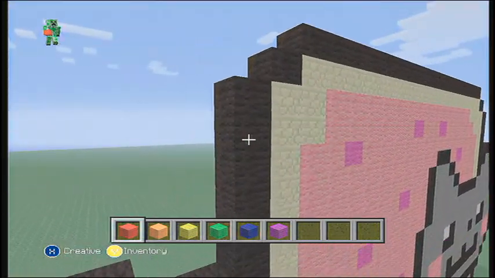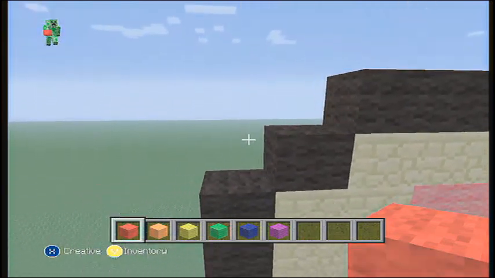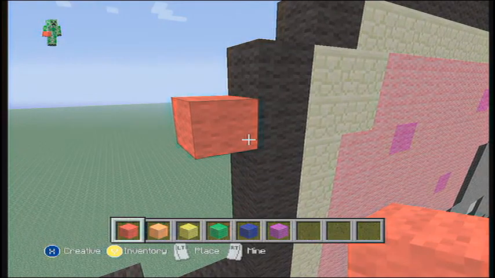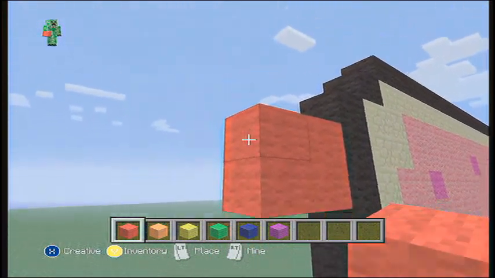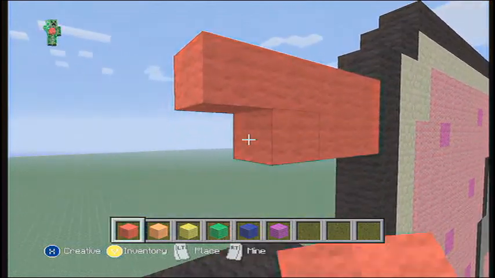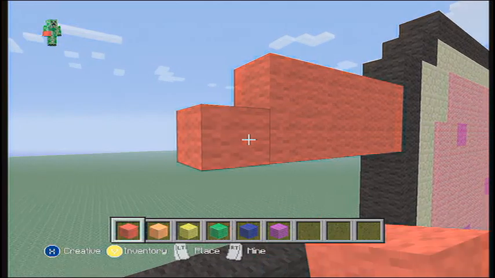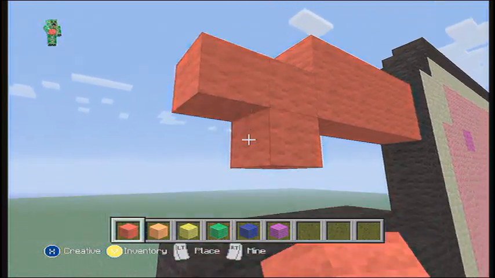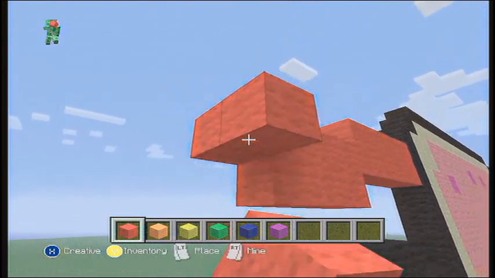So from the 3 diagonal blocks right here, you're gonna start under the third one, so right there. You're gonna build 2 2x2s, so there's one 2x2, another 2x2, and now you're gonna build out 1 and down 1, and then that's a 1x2, and then that's a 2x2, another 2x2. Alright, so you've got that.